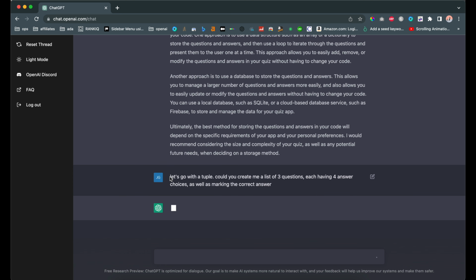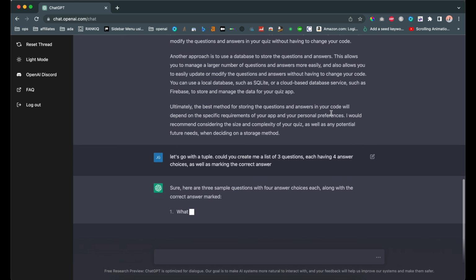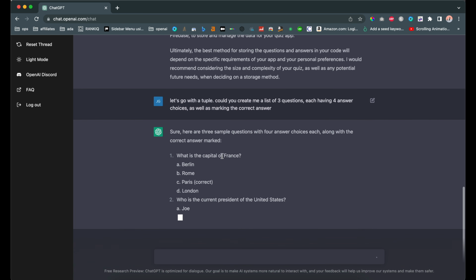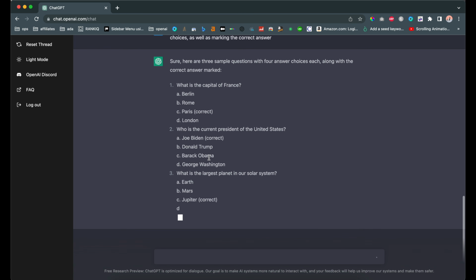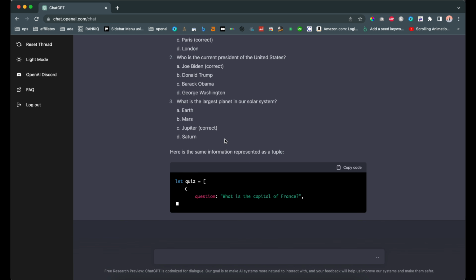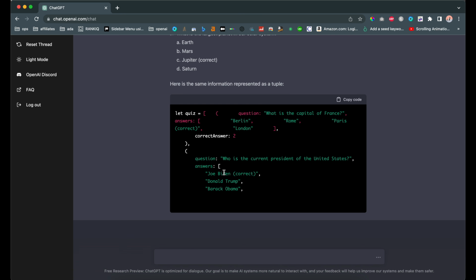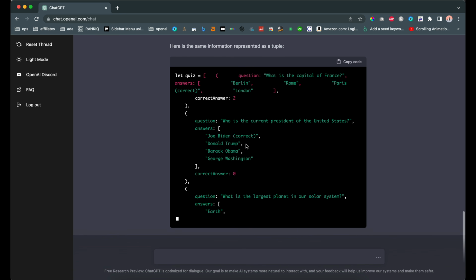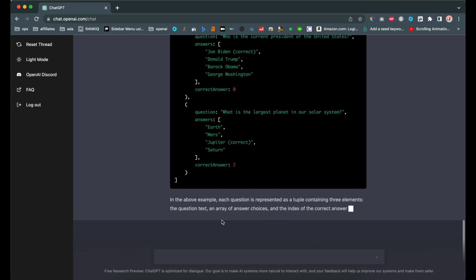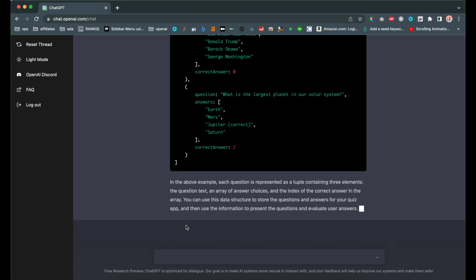Yeah, okay, so now hopefully it's going to create me a tuple, which is a data structure, and it's going to have our questions, which will be 3 random questions. Okay. I did not really want that. Oh, there you go, perfect. Okay, so now we've got quiz. I think this is a little wrong though, because we don't want the correct answer to be in the question. Now let's say, can you get rid of the correct in each answer response?